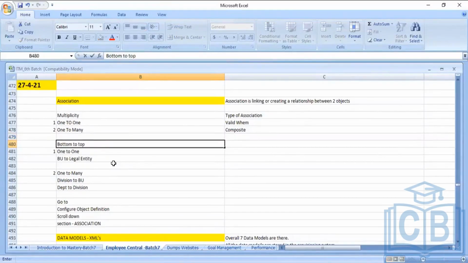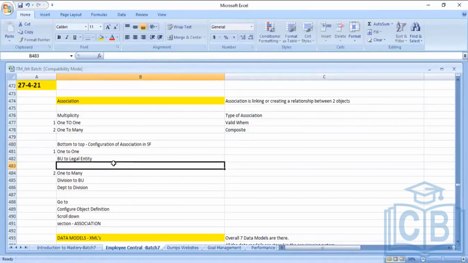The configuration of association in SuccessFactors is done from bottom to top.